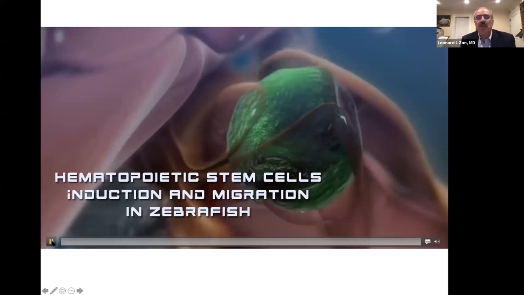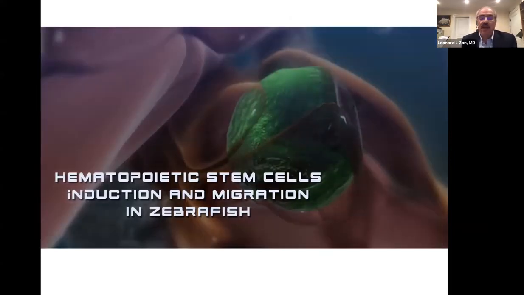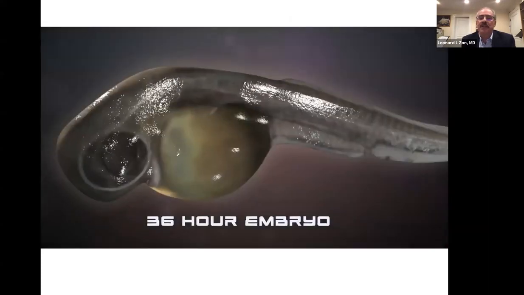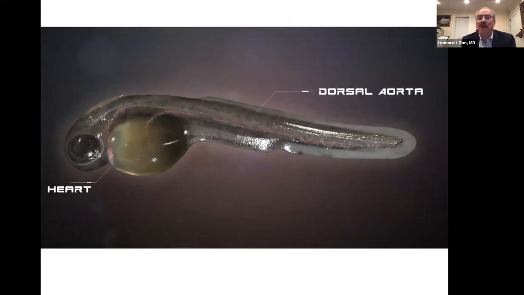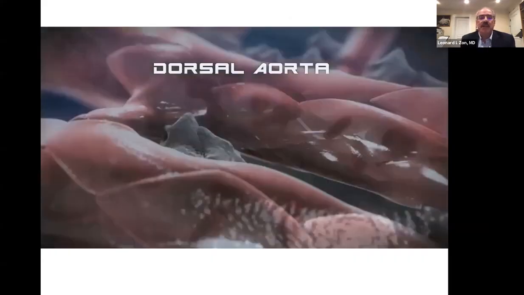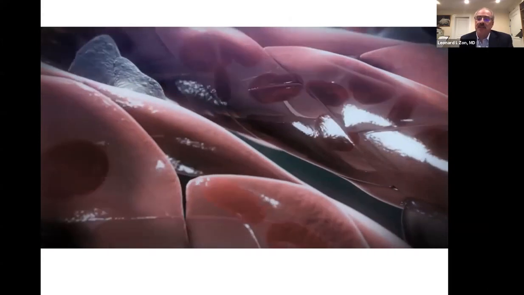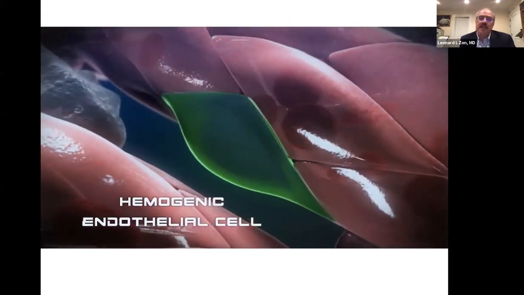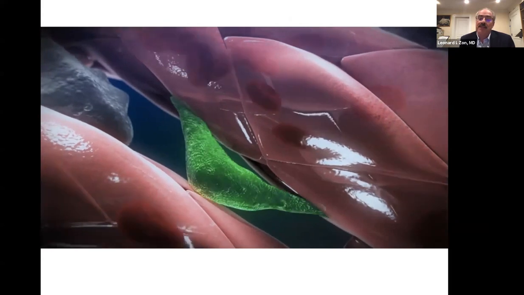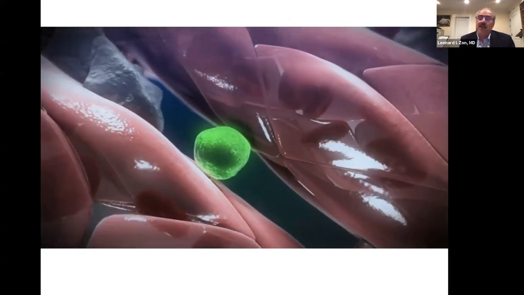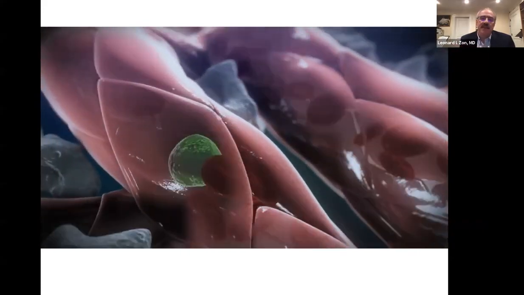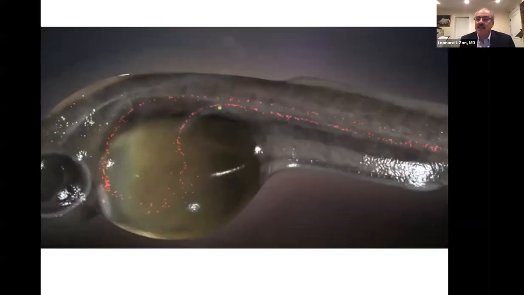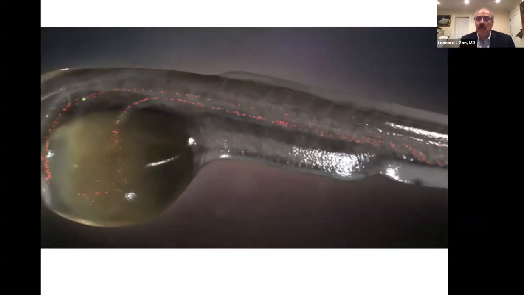So as many of you know, I use the zebrafish as a system to study blood cells. And I'm just going to give you a little movie to show you and orient you of the birth of the blood stem cells during fetal or larval state. So here we have the dorsal aorta. And what we're going to see is a blood vessel actually changes its fate and it rounds up to form a blood stem cell. That stem cell then goes off into circulation and is going to colonize the equivalent of the fetal liver, which in the fish is in its tail in this caudal hematopoietic tissue.